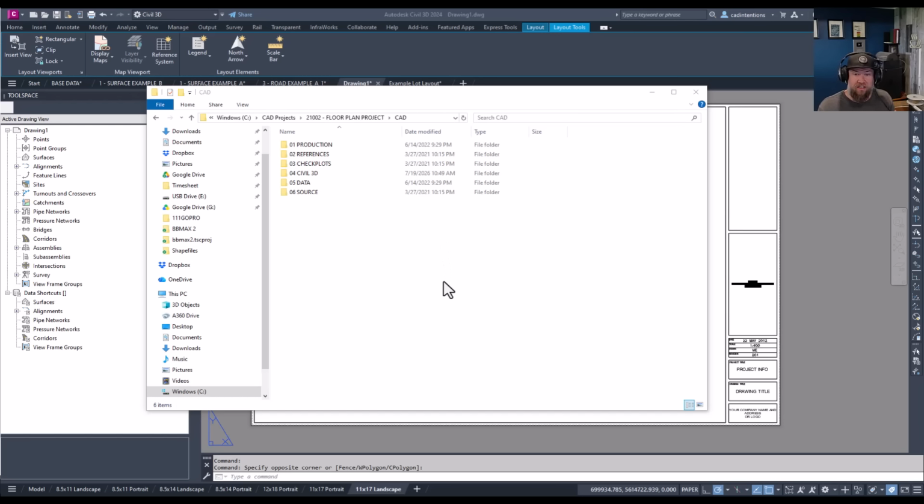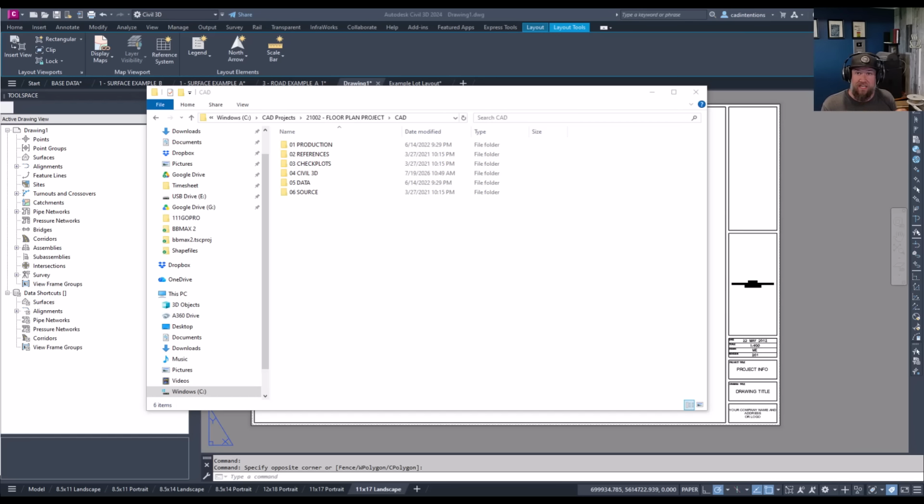Early on in the project, you should be sitting down and discussing with your project manager things like the sheet setup that you're going to have for your project. So that would be how many sheets you're going to create, what order you're going to put them in, what the sheets are that need to be included, do you need multiple detail sheets, do you need cross sections, do you need profiles, plans, notes, legends. All of these are things you need to think up early on in the project so you can set up your folder structure like this one here in the proper way, as well as set up your references and drawings in a way that makes sense.